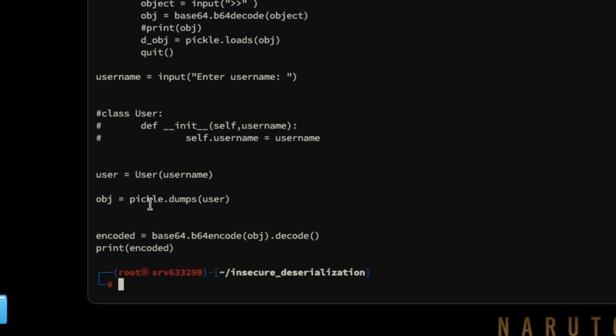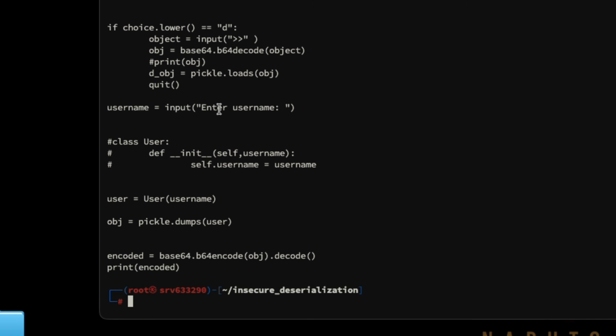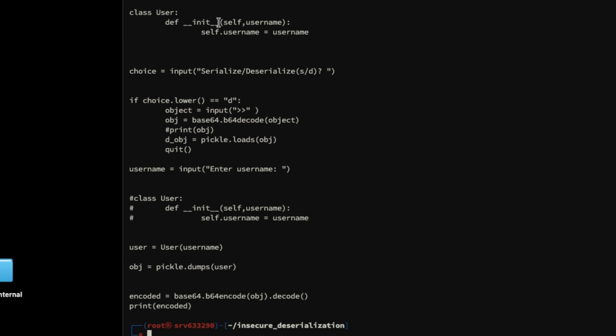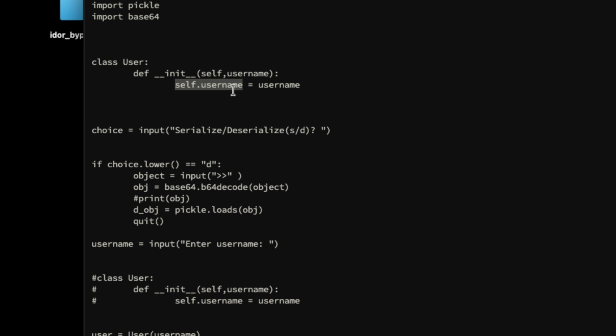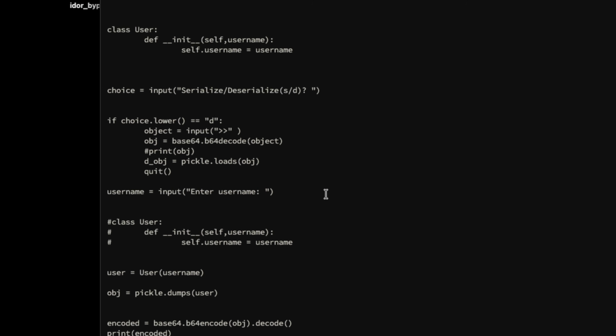Since this is an object created by the class user, it's going to inherit all the properties and features of user. For example, the username variable, or in the previous example, if we had is admin or something like that, it's going to inherit everything like that. Once we do that, we'll get a text.